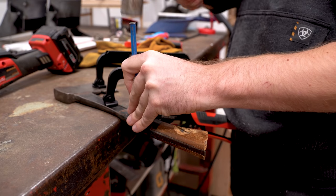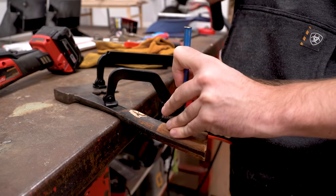Once I ground off the heads of the rivets, it was pretty easy to knock them through with a center punch.